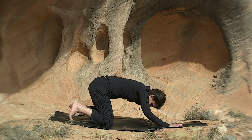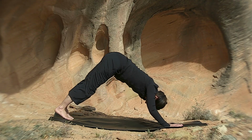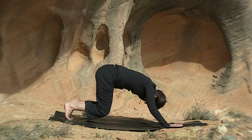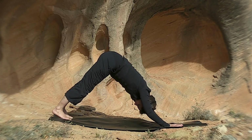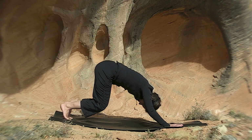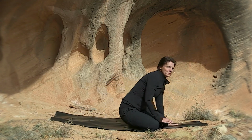And one more time, elbows point towards your knees and stay bent. And then lift. Or you can just lift one knee if you want to. Switch. Stay low. Or go high. And slowly lower down. Onto your back.